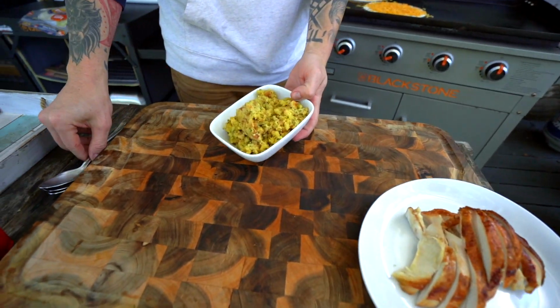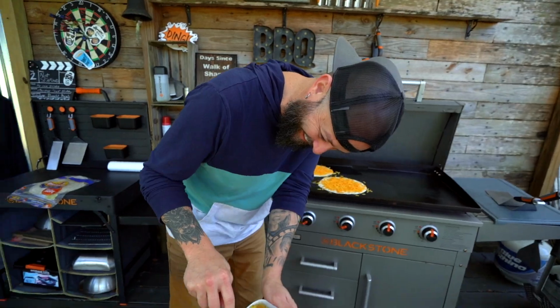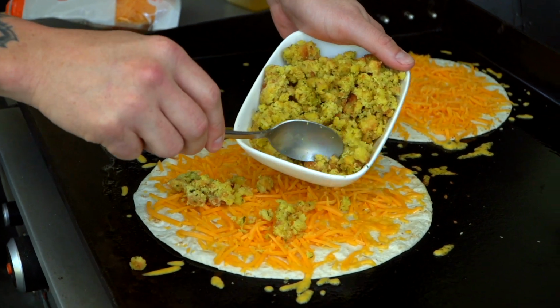So now we've got our stuffing. That seems like the next logical step to go down with, right? I'm gonna spoon some of this in here.